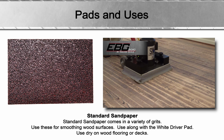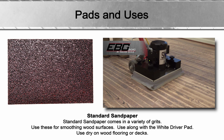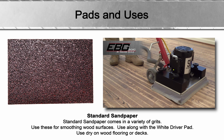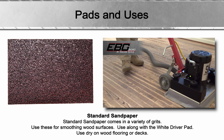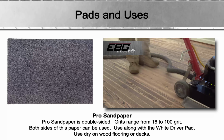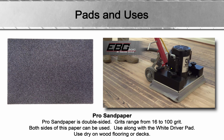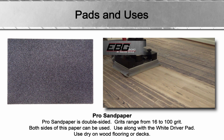Standard sandpaper comes in a variety of grits. Use these for smoothing wood surfaces. Use along with a white driver pad. Use dry on wood flooring or decks. Pro sandpaper is double-sided. Grits range from 16 to 100 grit. Both sides of the paper can be used. Use along with a white driver pad. Use dry on wood flooring or decks.